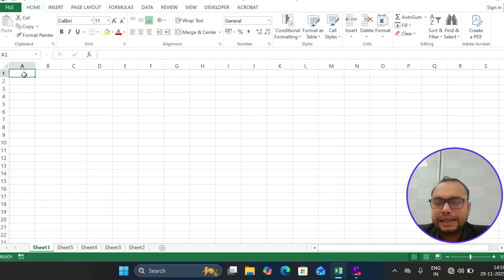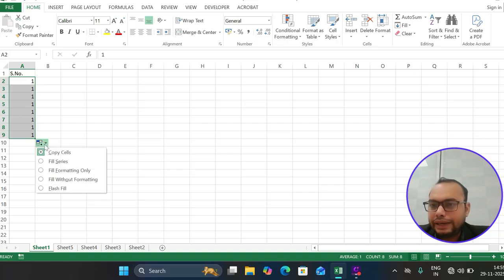Now in Excel, if you want to make any serial number, how are you going to make it? A very simple example. Everything is going from scratch level, guys, basic to advanced. Here I have given serial number 1. After that, you can see the plus icon in the corner, simply drag it. आप यहाँ पे drag करेंगे. जैसे आप drag करेंगे यहाँ पे आपको auto fill option मिलेगा. You click here. You can see Copy Cells, Fill Series, right? So once I click Fill Series, my series will fill here.